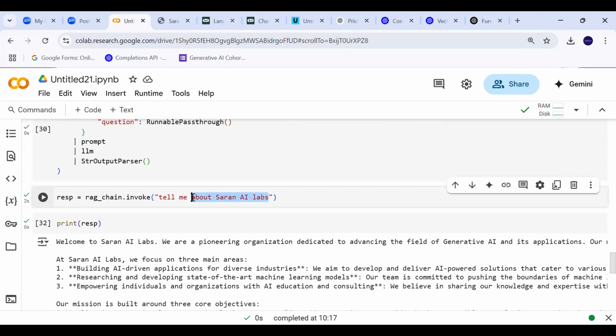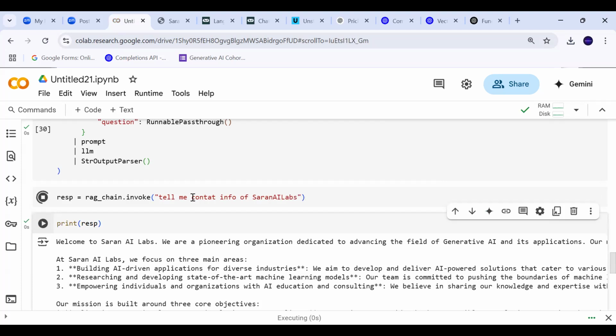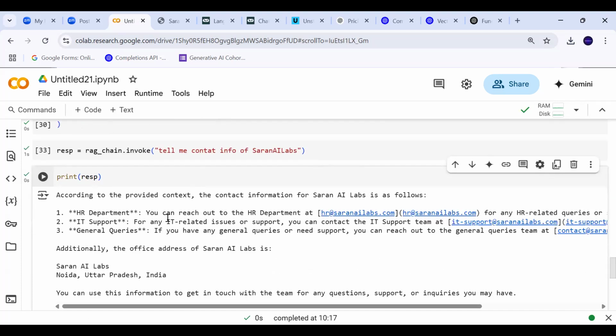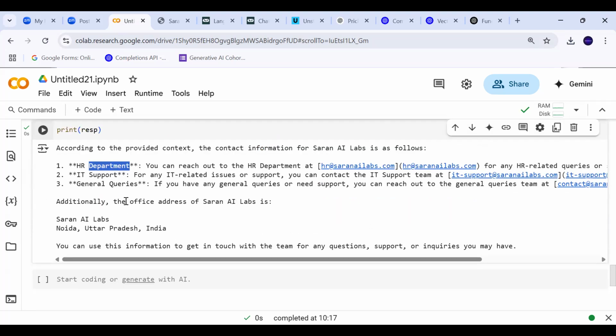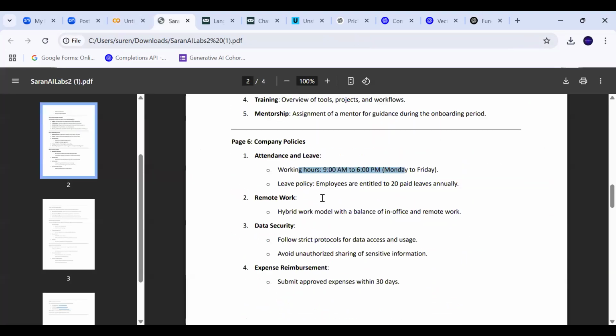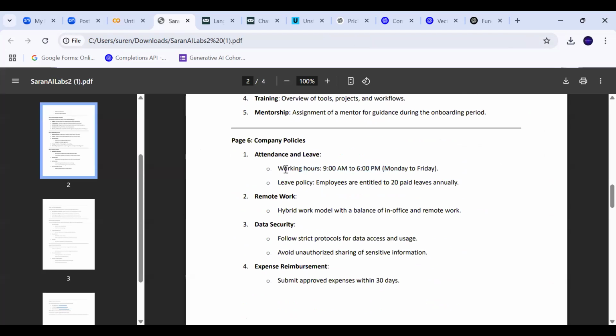Tell me contact information. HR department, email IDs, everything is there additionally. What else can I ask? Where is my PDF? I can ask any question. Attendance and leave, what are the working hours?